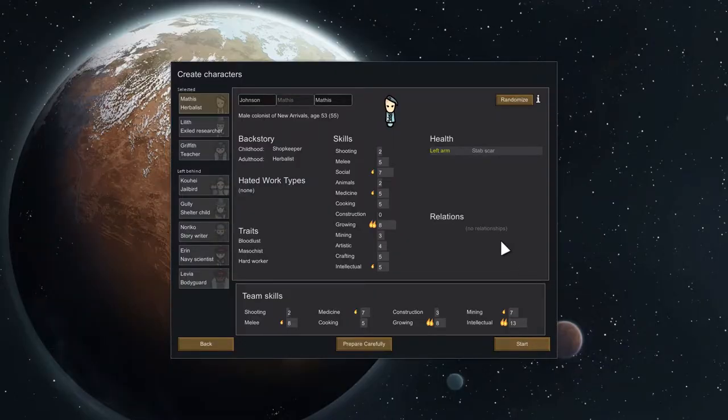Boom. All right, so we have an herbalist. Okay, I don't want any hated work types. No. You're dumb.